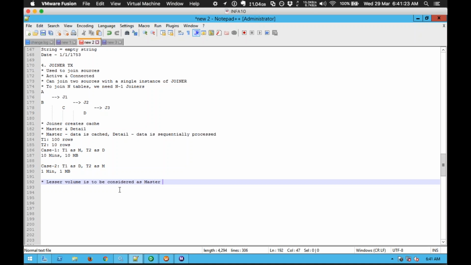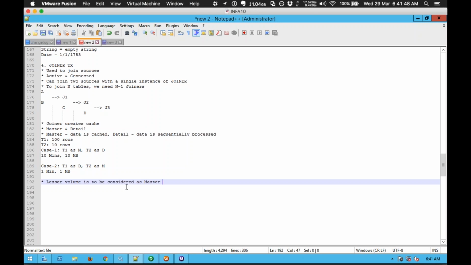So you should be able to understand all these concepts, saying that master means the one that gets cached. In order to spend less time on the caching activity and less space, it is always advised to take the table with the least volume as your master for better performance of your job.